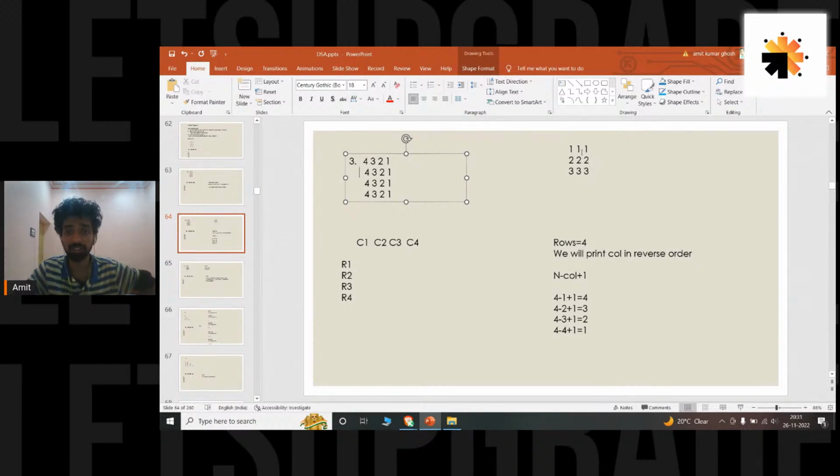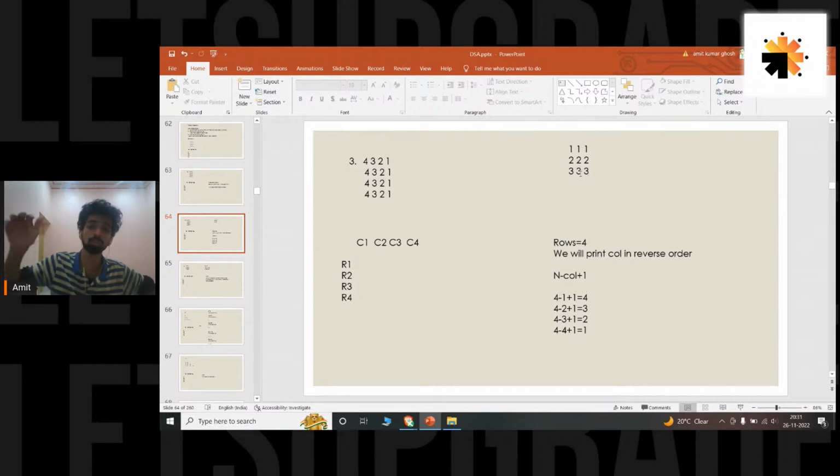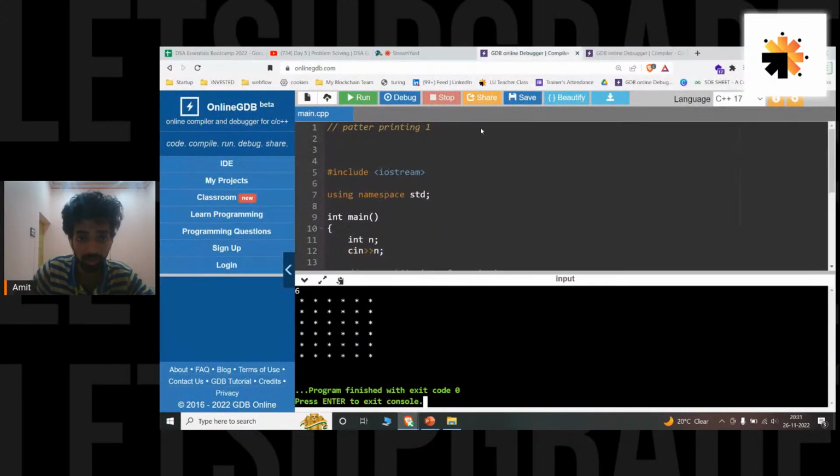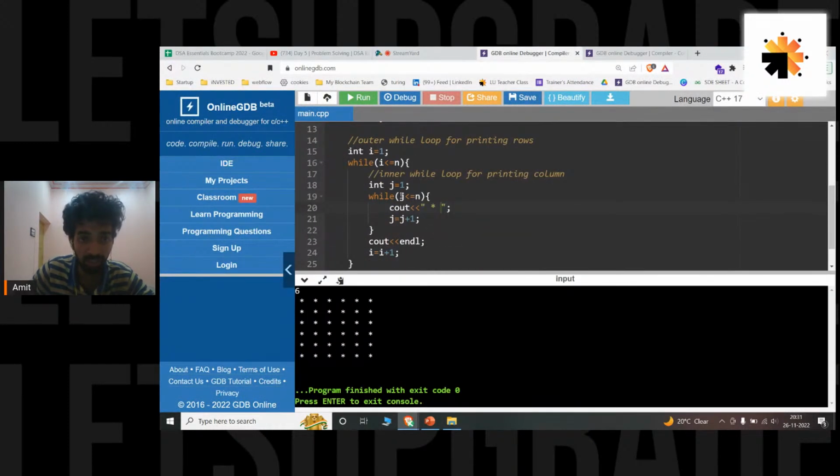What we are printing here, if you do the observations. This is 3 cross 3, so one thing is clear: the number of rows and columns will be equal. Rows and columns are equal means what? Here we'll be writing j is less than n, n common. In place of i you can write row, and in place of j you can write column. So we are considering that thing only.